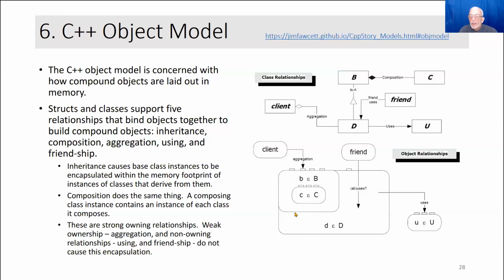But the message here is that this always happens, that it's an indelible series of events. D's constructor immediately calls B's constructor, immediately calls C's constructor, then the body of C's constructor executes, returns to B, the body of B's constructor executes, returns to D, the body of D's constructor executes. So it's a very, very strong relationship. And a lot of the way C++ behaves is determined by this inclusion model.